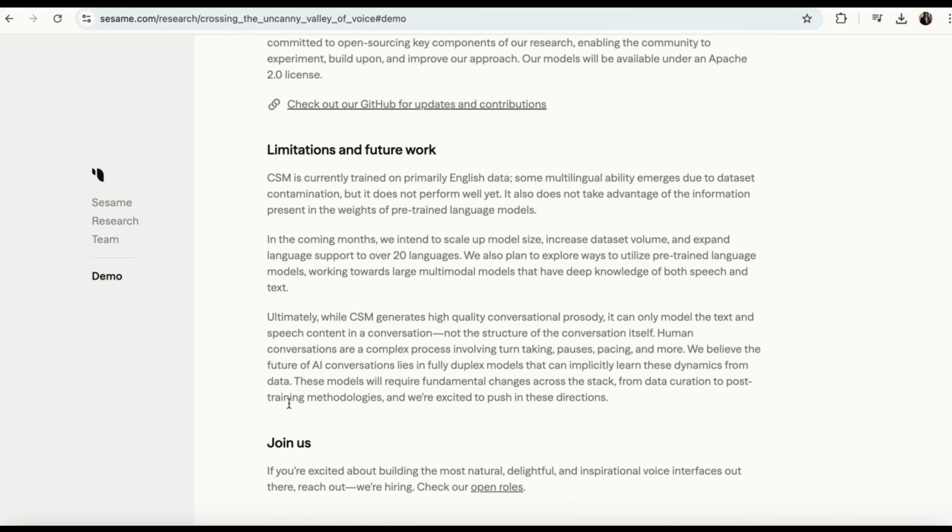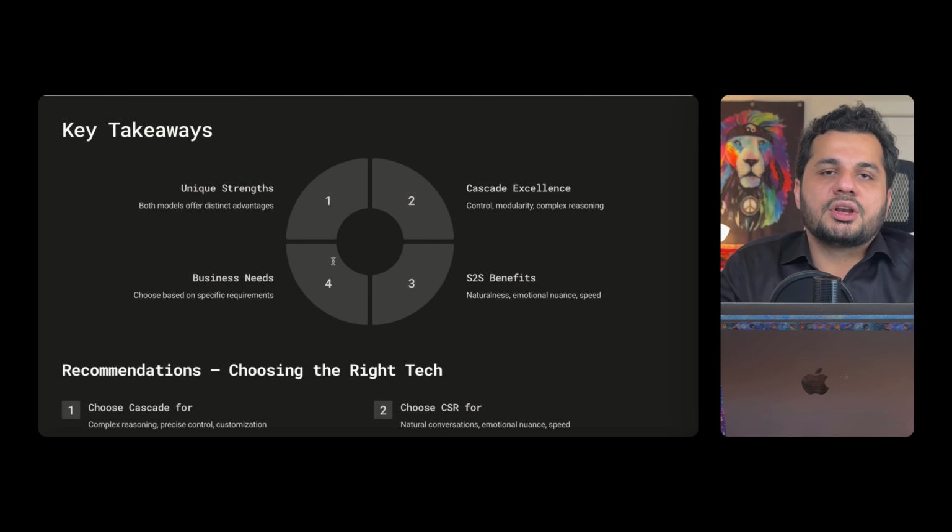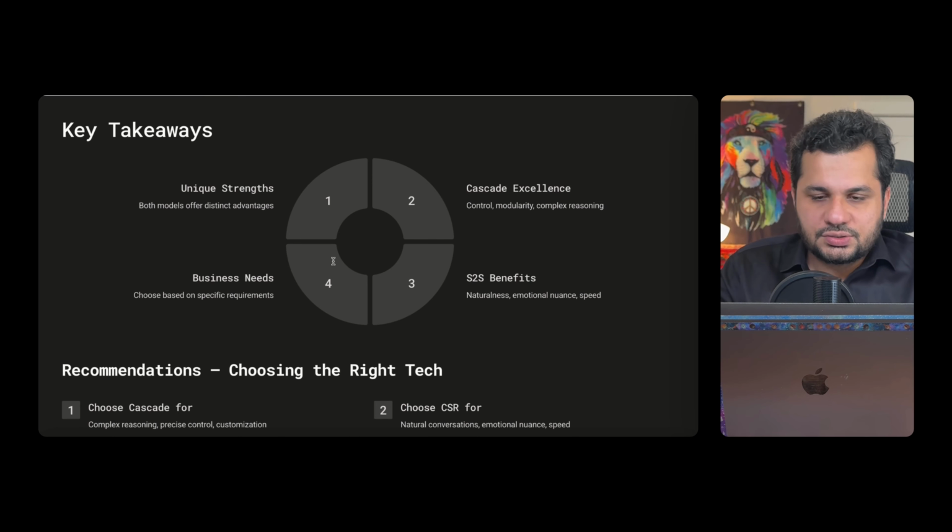Other speech-to-speech models are also improving day by day, especially Sesame, which plans to open source releases soon. By using this, you can scale their model size significantly and expand language support from English to over 20 languages. They are also working on fully duplex conversation capability that learns directly from the data, and it's great for memory and other key features.